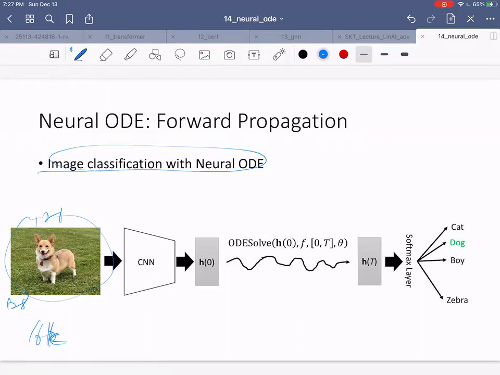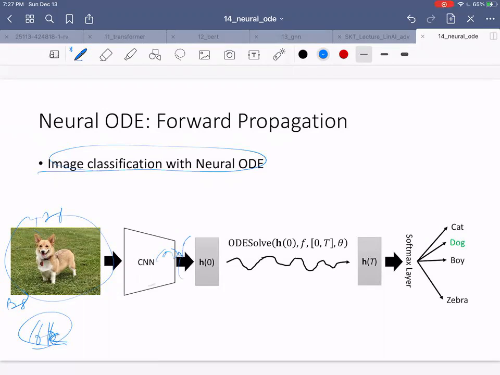And currently, neural ODEs cannot deal with this high dimensional input. So you want to encode or compress it into a several hundred dimensional input, like 100 or 200 dimensions. So you want to use a CNN to compress your image into maybe 100 dimensions on the output, so 100D.